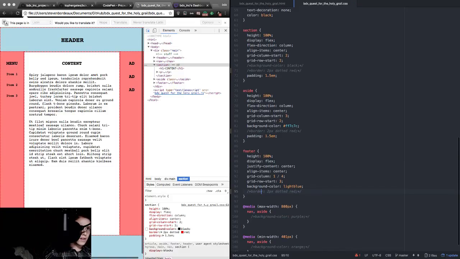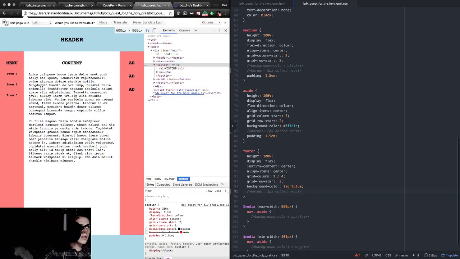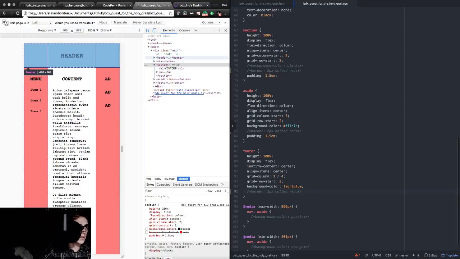Save, save, save. Refresh. No, see, look, now we're good. 600. So it was the borders. It was the borders, and 400. Hell yeah. You see that, little kitty? We figured it out. We figured it out.